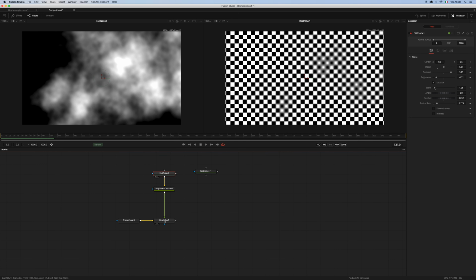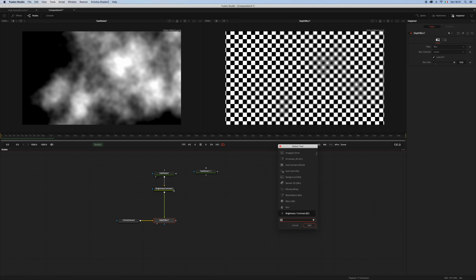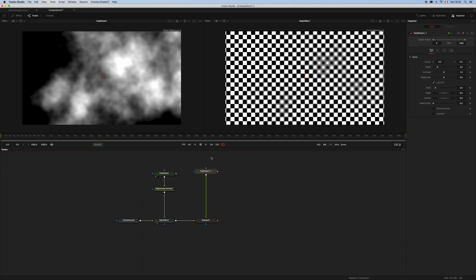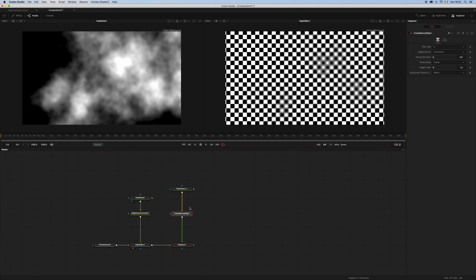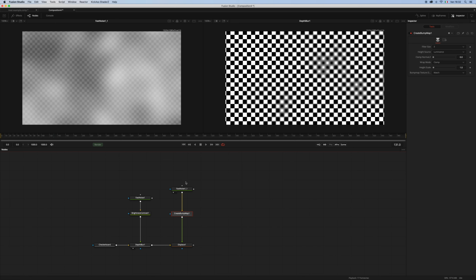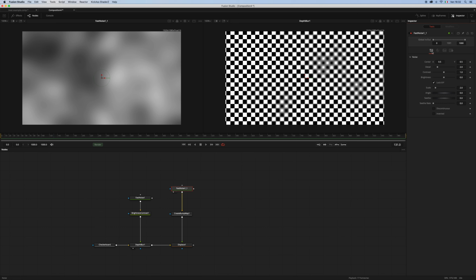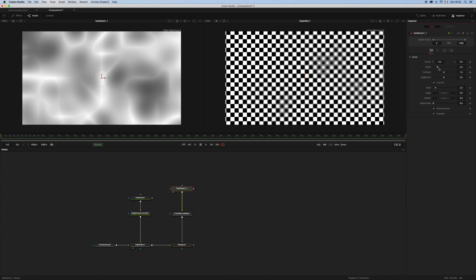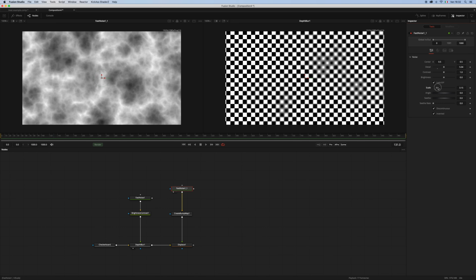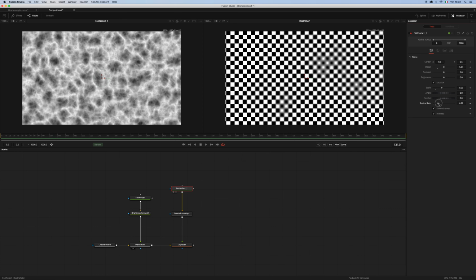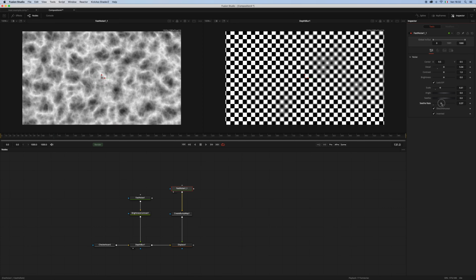The next step will be to add a displace, and let's hook the fast noise in, and let's add a create bump map tool. Let's leave the create bump map tool right there for a moment, and let's tweak the noise first and maybe do something like this to have a more fiery look.